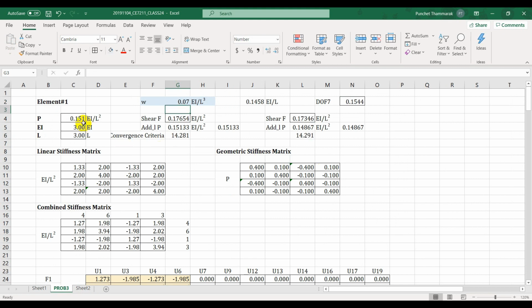And here, I think you might see the thing is that this value was taken from the previous load step. I didn't reset it to zero. So that makes life a little easier. It doesn't take as many steps. You know, I have some force put there, which is the force that came from the previous step. Actually, if you want to start from zero, it is possible, but it just takes you more steps.